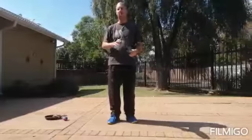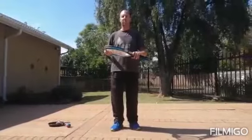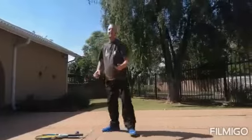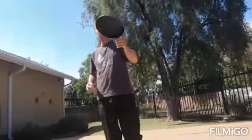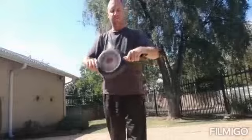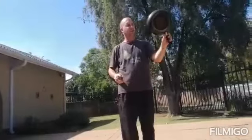I know a lot of you at home don't have a tennis racket or even a tennis ball. Try to find household items around the house that you can use as a tennis racket. Here is a basic tennis racket that you can find in your home. I think a lot of you have a normal frying pan. As you can see, it's a normal pan. It's flat at the bottom and it has a handle. You can use this as a tennis racket. If you don't have a ball, try to find old newspaper and you can roll it up as a ball. And there you have a tennis racket and a ball that you can use.